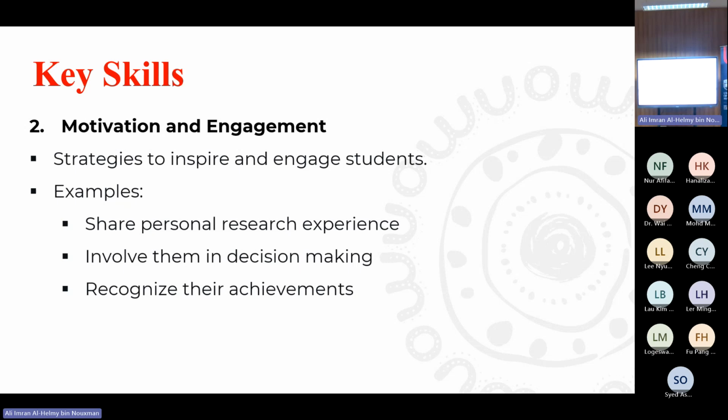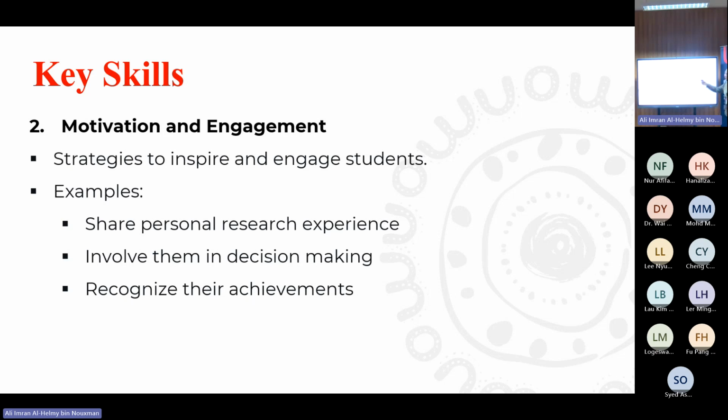Second key skill is motivation and engagement. To motivate your students and yourself, to go further in supervising these students, you must have strategies to inspire them. What the strategies are depends on your staff and your students' needs. You may use different strategies for different students. Some students are well prepared, and some students are lost, so you need to figure out what strategies you can use to motivate them.